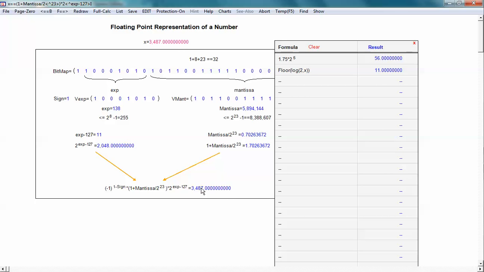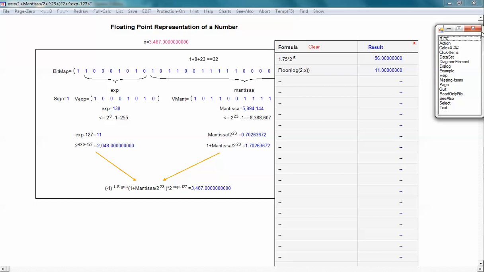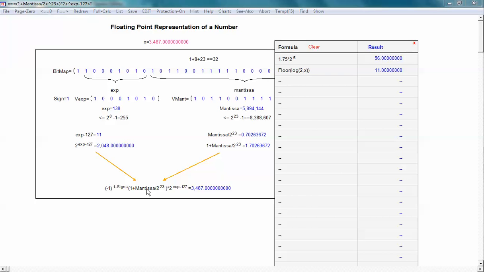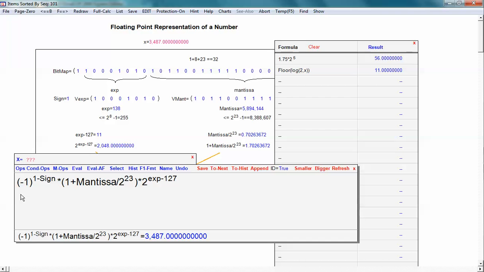Now what about the mantissa? Well, that you can just solve for. You have the fact that x is equal to this thing here. And again, the sign is no problem. We can always get the sign from whether it's greater than 0 or less than 0. So the problem is this: how do we get the mantissa out of this thing? Well, we know the exponent at this point, so it's an equation with 1 unknown, so we just solve it.